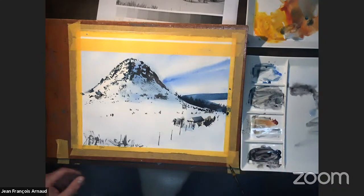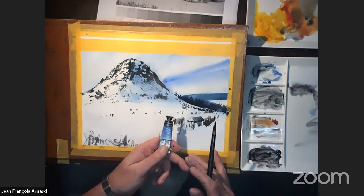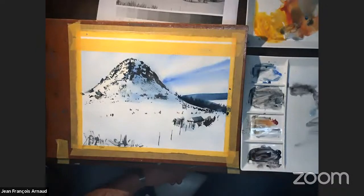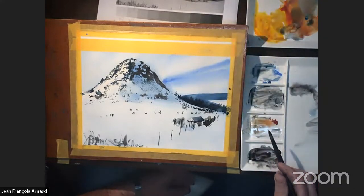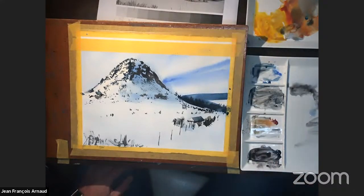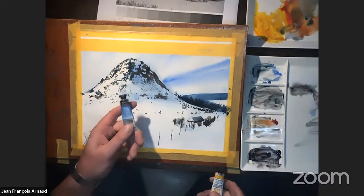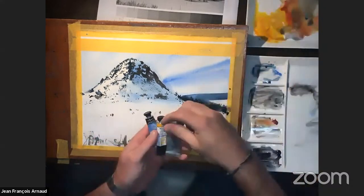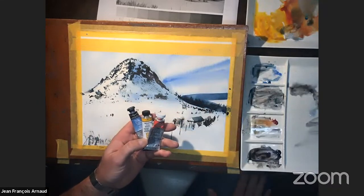So, for example, the royal blue is the color I cannot paint without now. I use it all the time. I think that I have in my easel maybe 10 colors maximum, and I use them 90% of the time. Yes, I use the royal blue, I use the gumgut, and red cadmium. With those three colors, I paint everything.